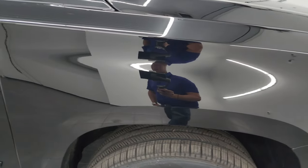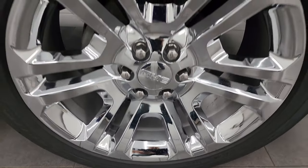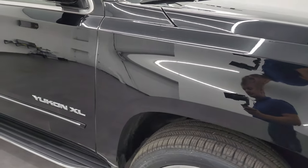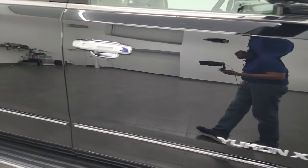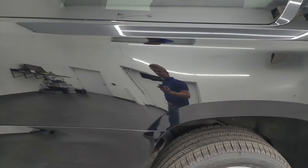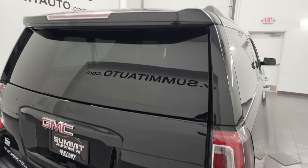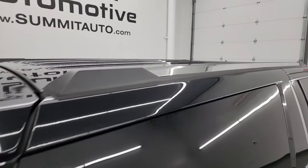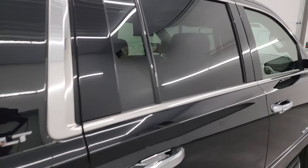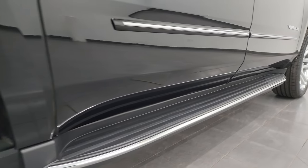Passenger side front fender looks really nice as well, and this passenger side front wheel has no major scuffs or scrapes. As you go down this side of this 2019 GMC Yukon XL, take note of how clean that body is and how reflective and mirror-like that paint is. I take these HD videos so if you're far away or just cannot make the trip but you're still interested, you can see and hear the vehicle and have confidence before you even get here — no surprises, a smart and informed buying decision.